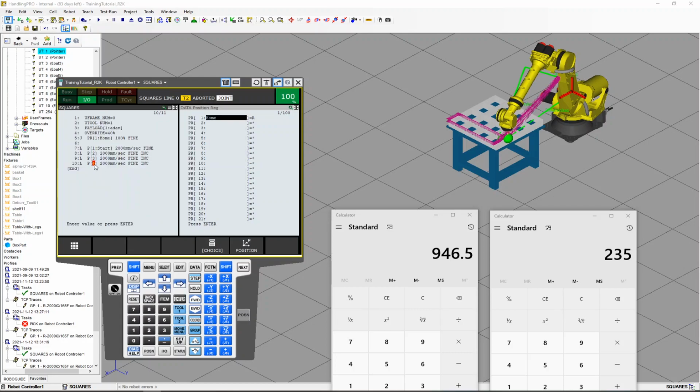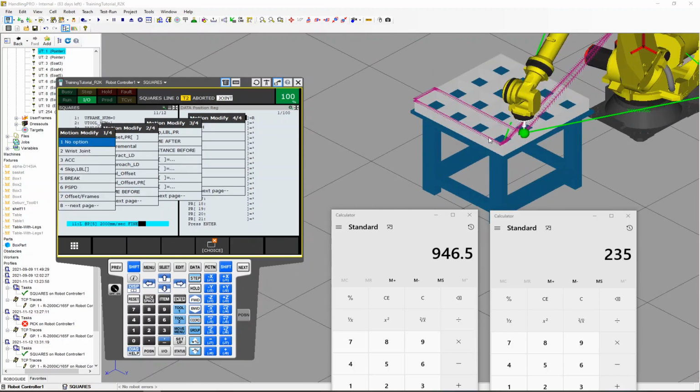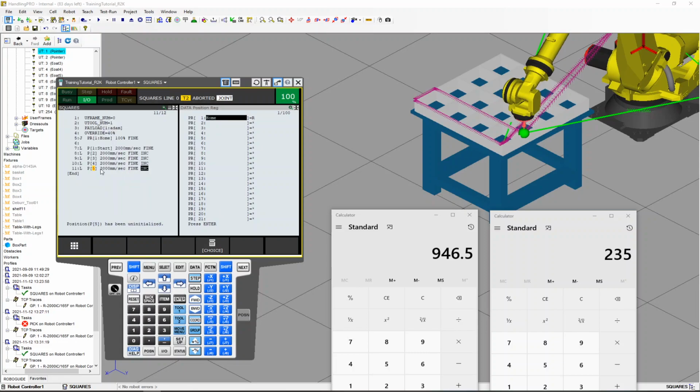Incremental. I want to go now positive in my Y to start coming back to where I came from. I would argue that typing this in is already easier than jogging a robot and teaching, but the real punchline is coming soon. And then lastly, I want to do one more move in the negative X. Because once I have defined this pattern of over, down, I can just start repeating over, down, over, down, over, down. I could do that 1,000 times if that's what the project called for. So this last one, we went over, down, over. This is one more down, which is the negative 235 in X.